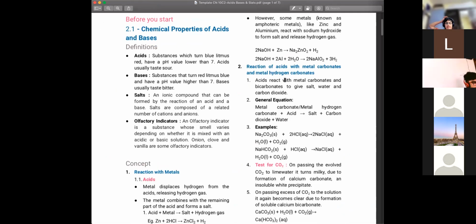Ma'am, regarding the MCQ pattern for the term exams, what type of questions can come from this chapter in MCQs? Mainly we have reactions to write, but in MCQs, what can come? So you might be asked to predict the products. There are give-reason sort of questions, like which of these is the correct reason for so-and-so thing happening. There are quite a few in NCERT, and when we do the workbook also you'll come across questions.